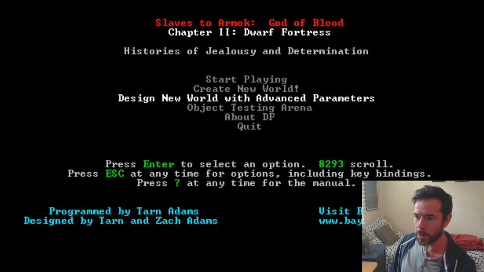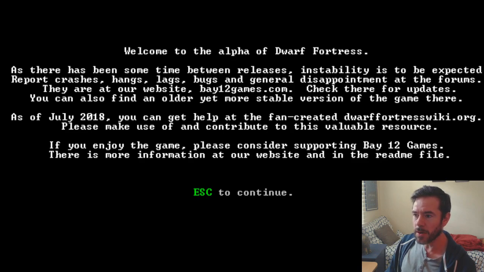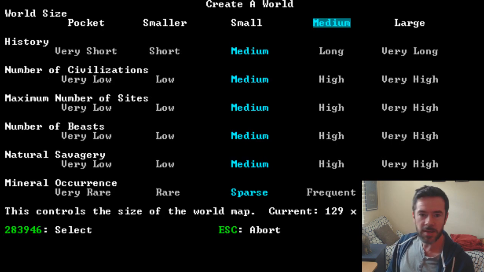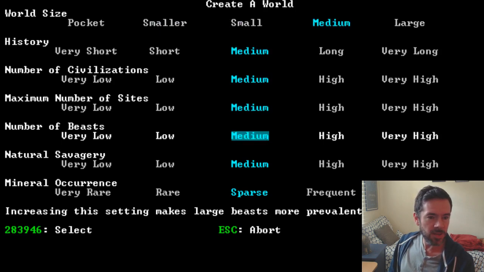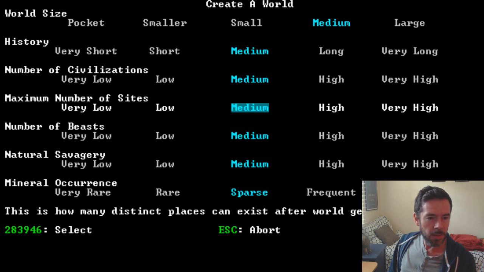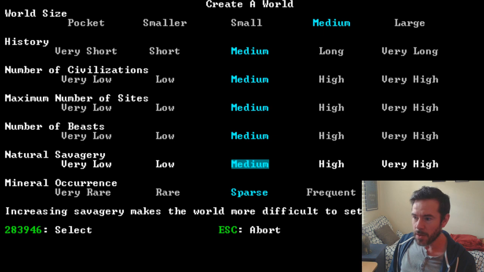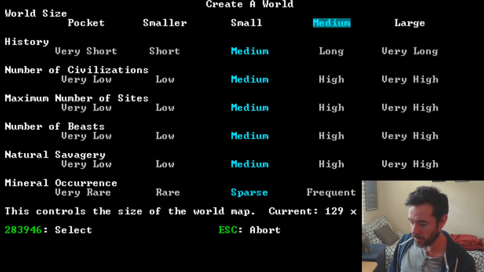Let's create a new world. We've got a bunch of options there. As it builds the world, there's a little bit of text about the game. You can actually set up what world size you want. Do you want a pocket world, a small, medium? Yeah, let's go with the defaults. How many civilizations? How many sites, beasts, savages? A savage world. Minerals. Yeah, that sounds good. Let's go.